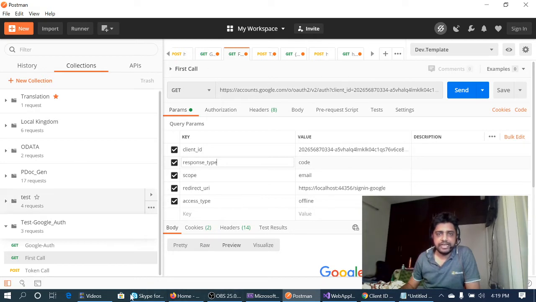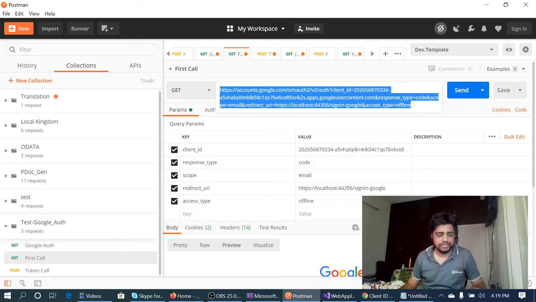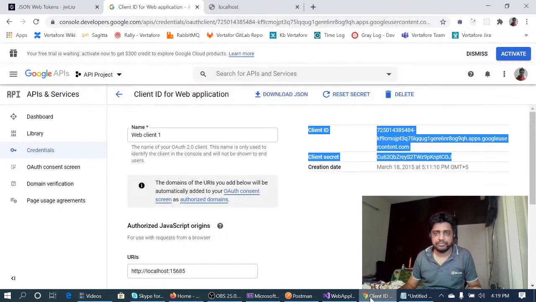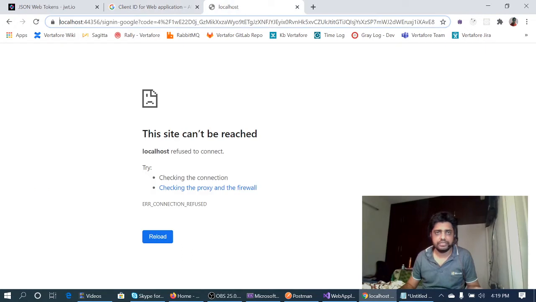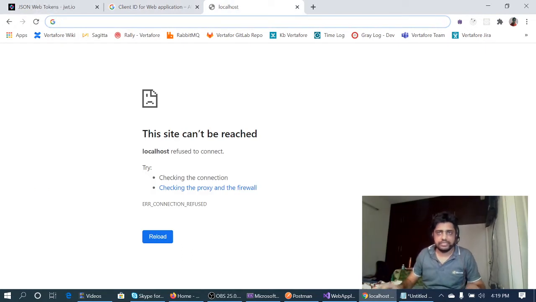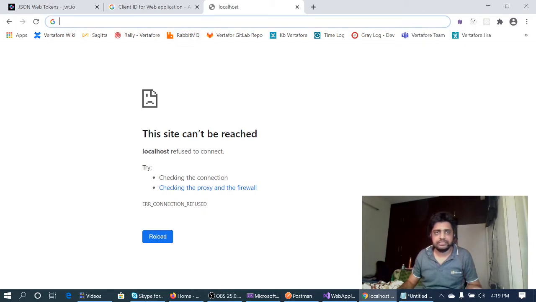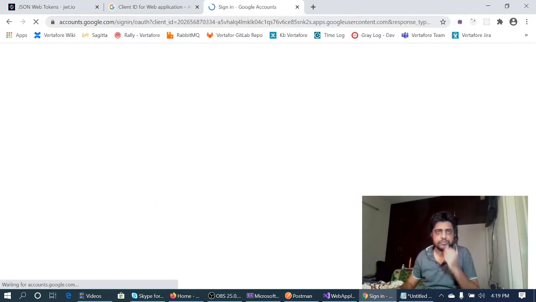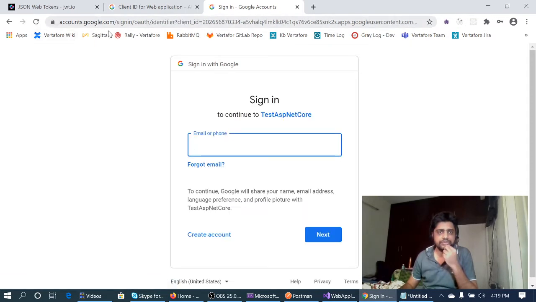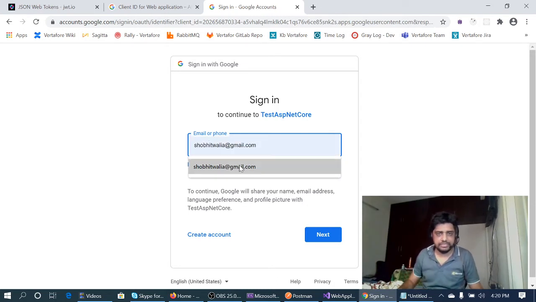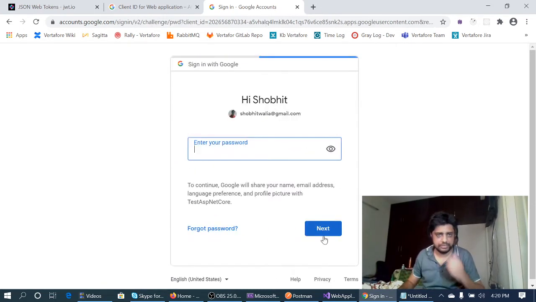So guys, this is a GET call. When you go with this call, it will give you a code. So let me quickly open a browser and go with this call. First I just need to log out so that you can see the confirmation. So this is the GET call. I put it in the browser. It asked me for the login. So first I have to specify the username and the password.